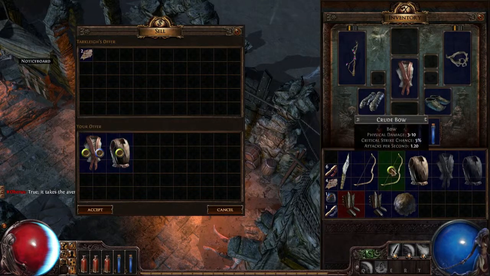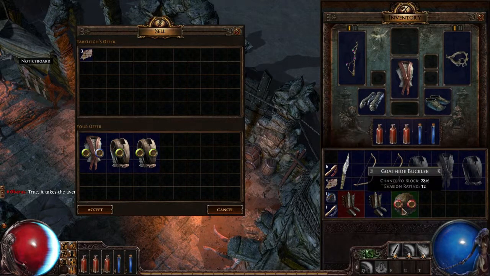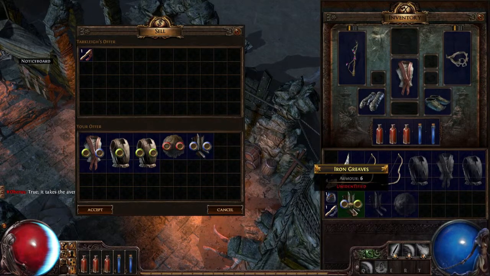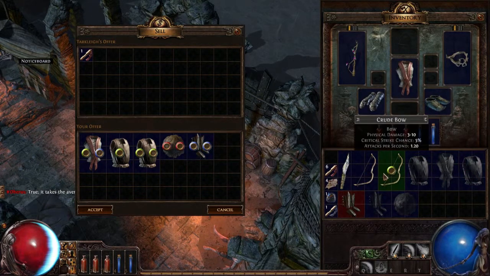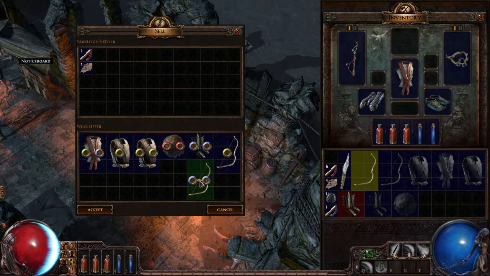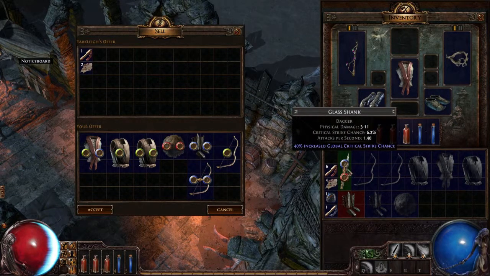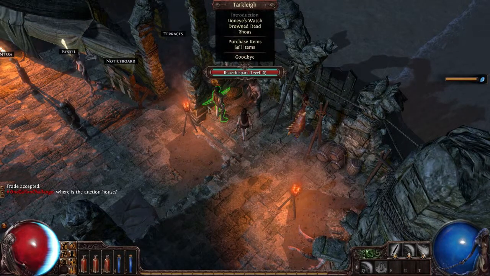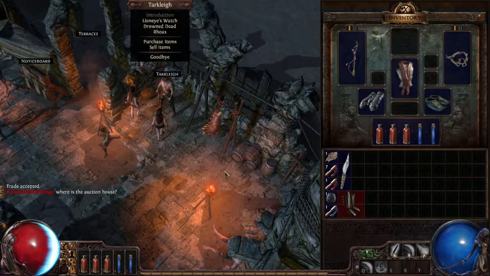Okay, this isn't going to be any better than what I got. So I'm essentially getting rid of stuff I know I'm not going to need. I don't really need to mess with a bow because I've got range. Now this dagger I'm going to hold on to for a little bit to show you something else. So I'm going to sell that stuff off and jump back in here.